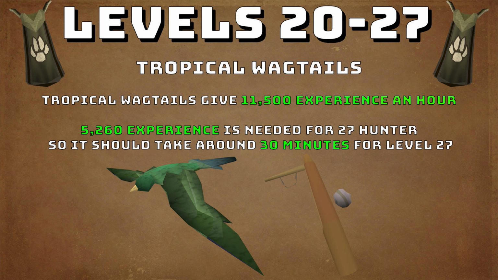From levels 20 to 27 you should hunt tropical wagtails. Tropical wagtails give 11,500 experience an hour. You need 5,260 experience for level 27 Hunter. This means it should take around 30 minutes for level 27 doing these. Although I will warn you, this is probably the worst part of Hunter. Levels 20 to 27 with tropical wagtails is so annoying, but it has to be done.